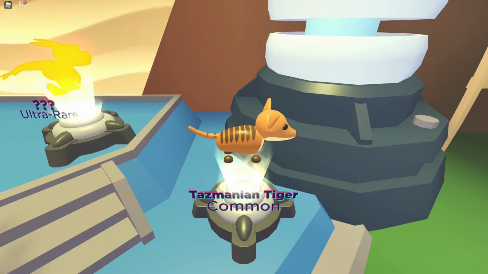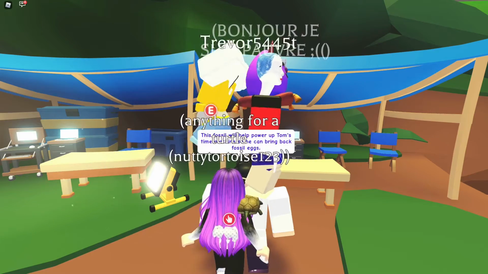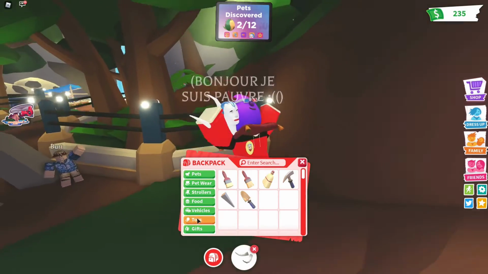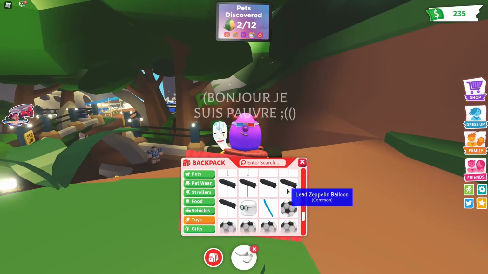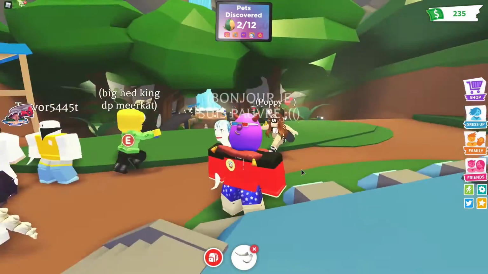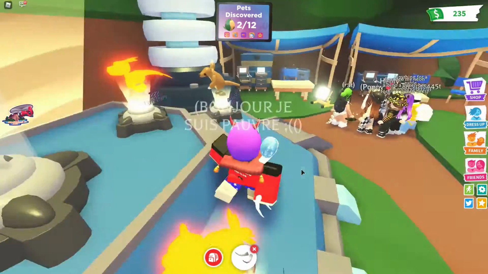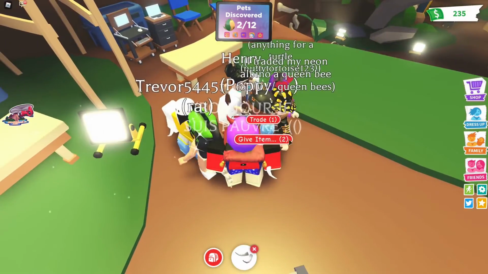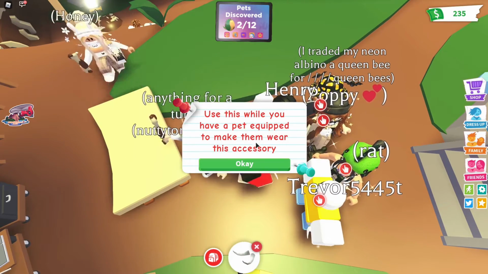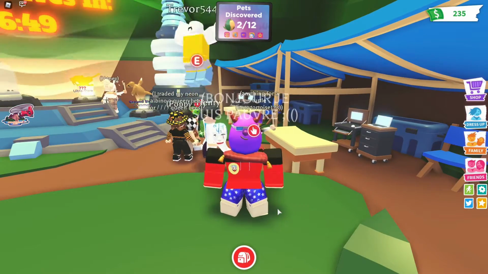Oh! It looks like a... He looks like a cat, dog, something. I don't know. Found tusks. For some reason, I didn't even want to go digging, and I found tusks. What is this for? Okay, dig. There's too many people right now. Use this while you have a pet equipped. Oh, this is a pet accessory. That's sick.